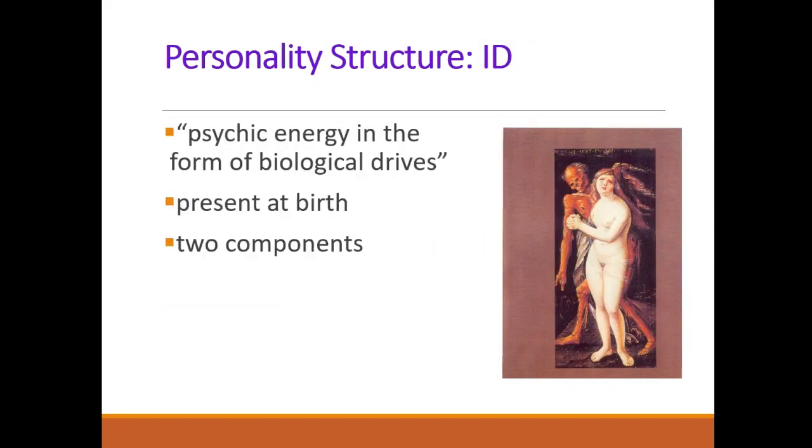The id, according to Freud, is defined as psychic or psychological energy that shows up as biological drives. We are born ids, according to Freud. I guess all of us are little idiots. We are 100% id up until the 6th or 7th month of our life. And we have two primary drives of the id, and they're named after two Greek gods, goddesses. Eros, you can see in the image in front of you, that's Eros, and then Thanatos, which is behind.